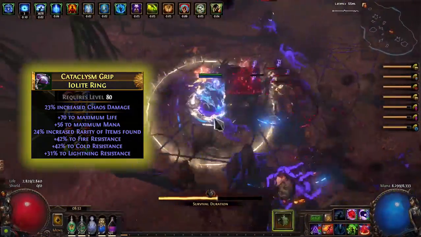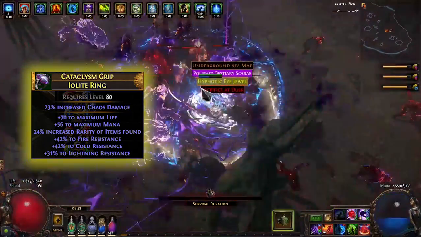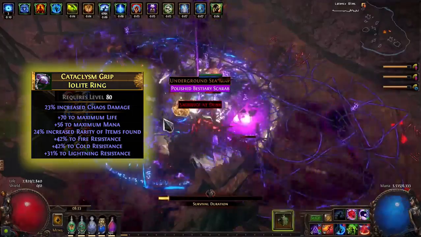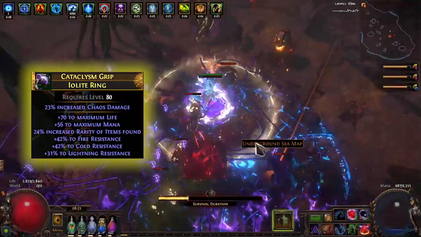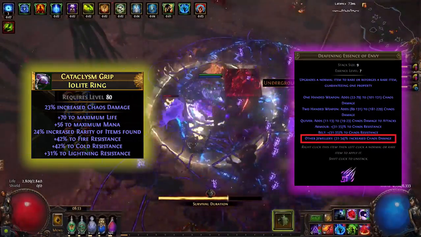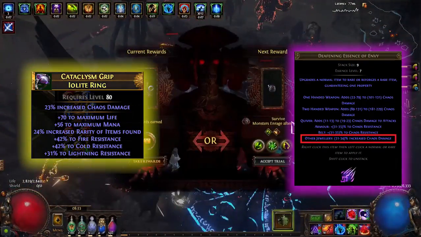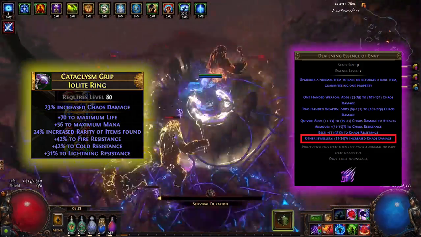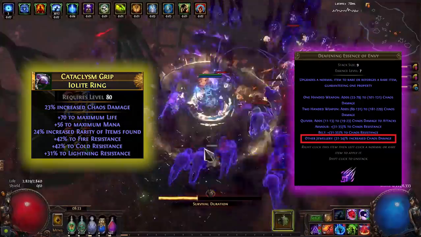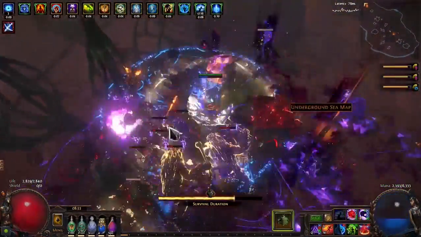Other stats on ring. Life, obviously. Mana, again, obviously. Because we need both of them to survive. And resistances. You can also use maybe essence. I will put the picture on the screen. If you want to craft for some additional damage. For cast damage, actually. So if you just craft it on this new base type, you can actually get double chaos damage because this already has chaos damage on the implicit, and from essence you can put another one, so that can also be good. You can go for that.